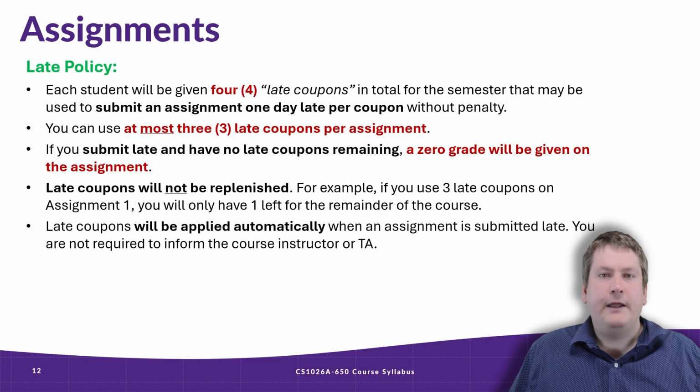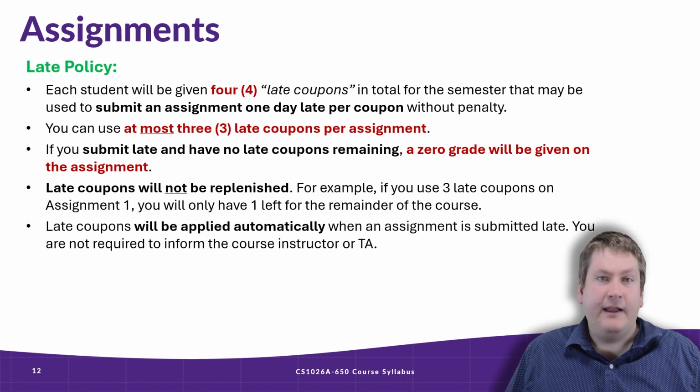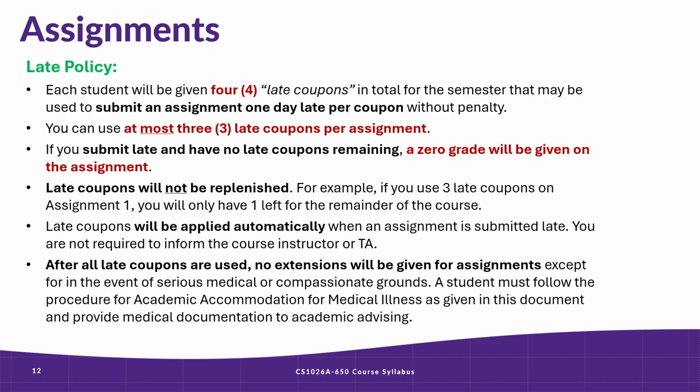So how do you use a late coupon? Well, you don't have to do anything other than submit late. If you submit late, your late coupon will be automatically applied. There's no need to let us know or fill out any form or anything like that. Also, please keep in mind that this is the primary way we are providing flexibility for assignments. Once all your late coupons are gone, no more extensions will be given.